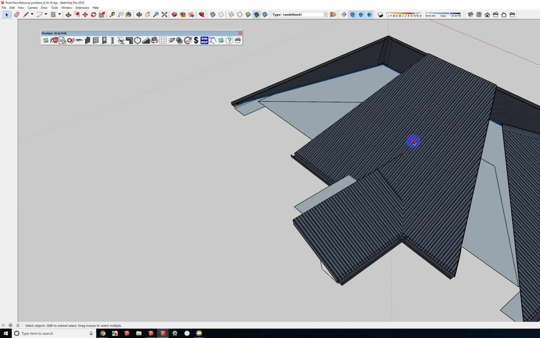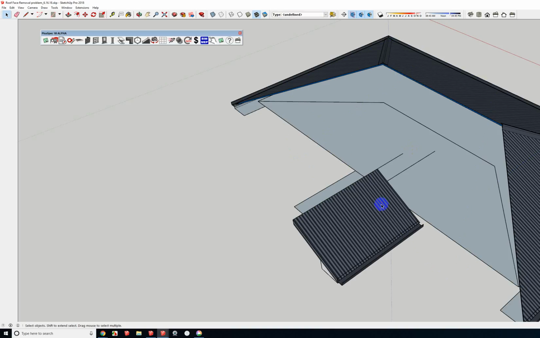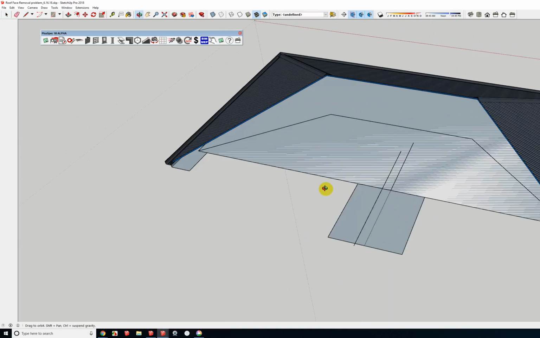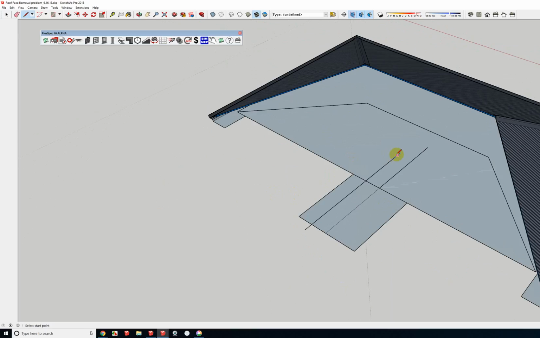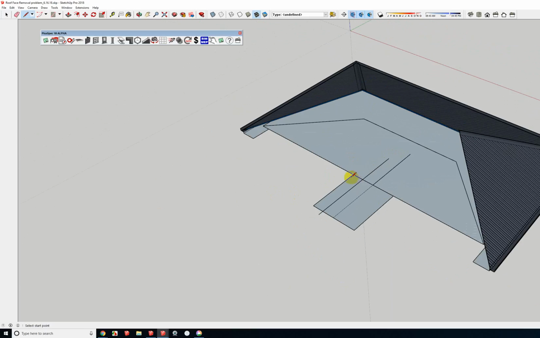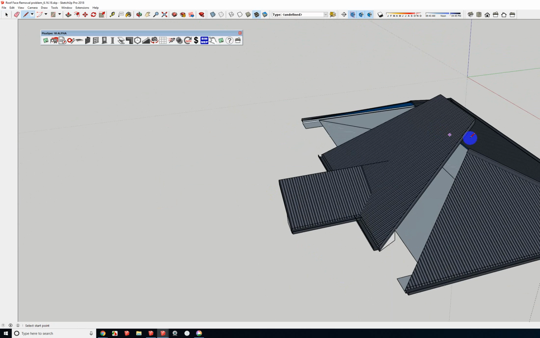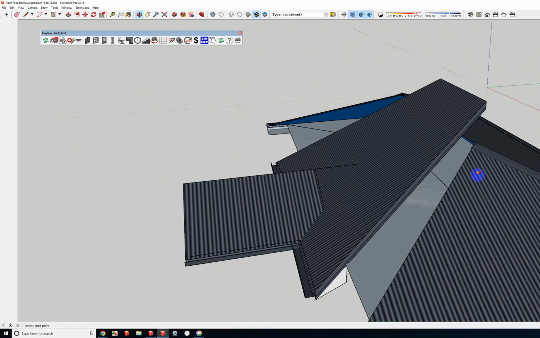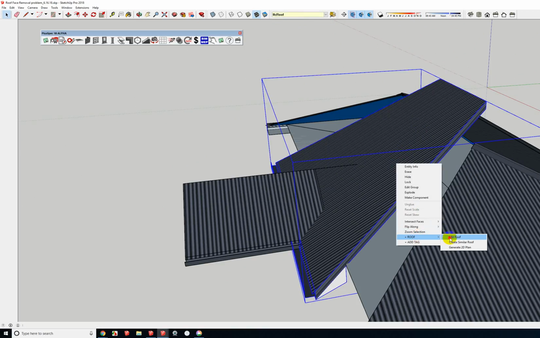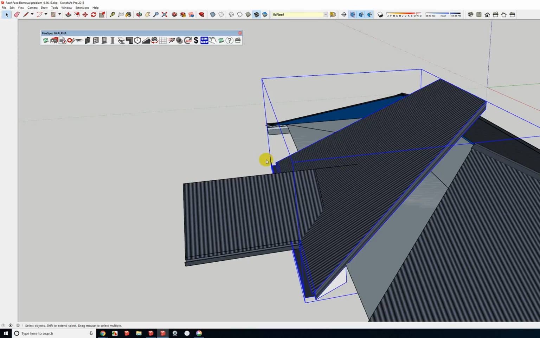I now don't care about this other geometry. I'm going to delete it like this. All I wanted to know was where a 30 degree roof would intersect a 25 degree roof. Actually, I made a mistake there. I'm going to have to undo that. Right, because I made this roof 30 degrees and I actually wanted this 25 because this is 25, right? So roof, edit, roof, and go back to 25 degrees.